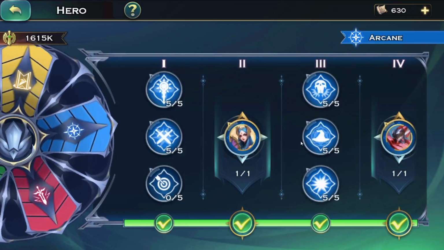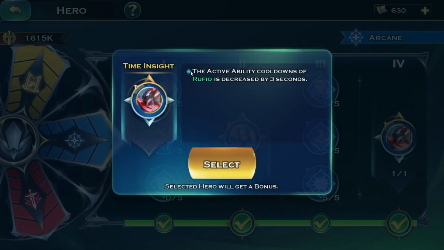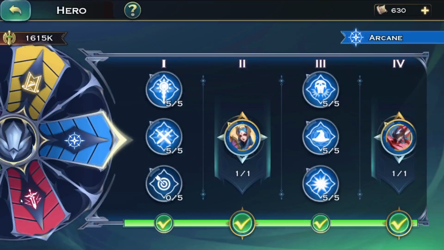So, first things first, the Arcane 4. Active ability cooldowns 3 seconds. Basically, if my mages are being stunned and CC'd and pulled and etc., I still have the ability to cast Rufio multiple times to stun the enemy burst damage dealers or stuff like that until I am able to cast my mages. So this is kind of an important substitute to mages not being able to cast abilities.